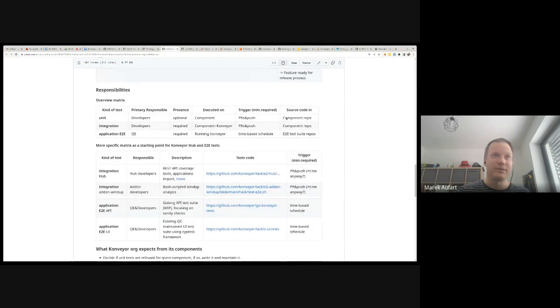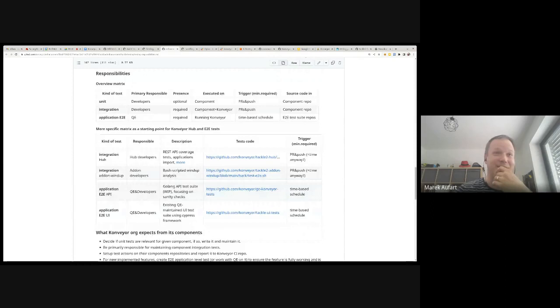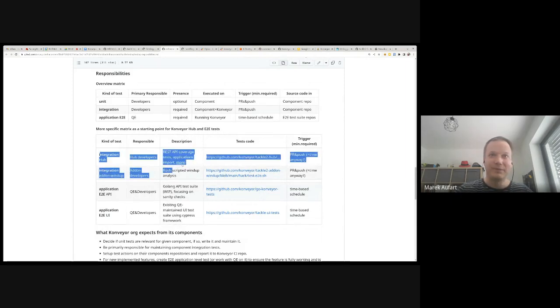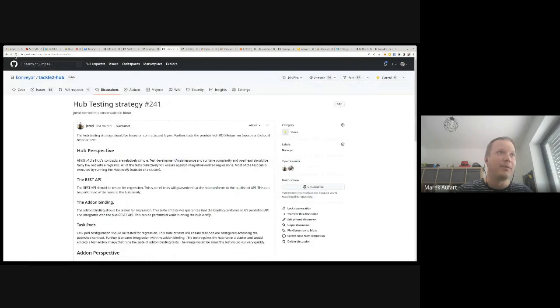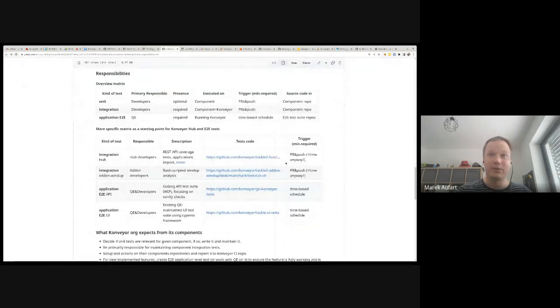There are some metrics which should give a better overview of what we currently have and what we want to have. There are also some tests I'm currently working on for the hub. We are going to have hub tests or hub API tests, which will be ready next week and ready to share with QE and also reusable by other components.